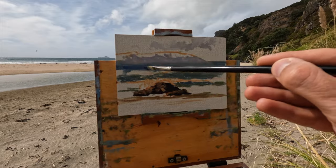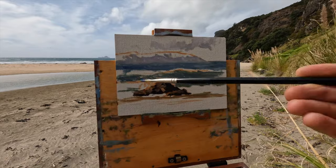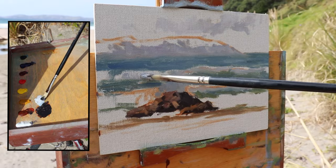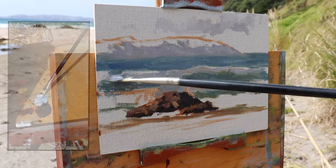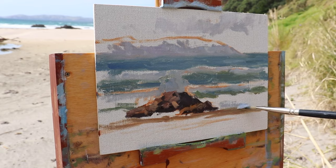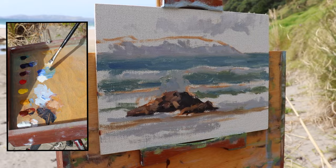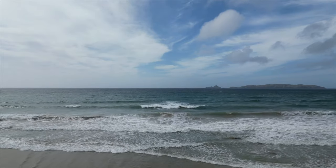The shadows in the island background are much lighter than the darks in the foreground because we find our darkest darks and lightest lights in the foreground — as landforms recede, the darks aren't as dark and the lights aren't as light. For the background shadows I used a mix of ultramarine blue, titanium white, a little burnt sienna, and alizarin crimson. Those same colours appear in the rocks but with no titanium white in the shadow areas. For the sea I used ultramarine blue with a little yellow ochre, phthalo green, and titanium white. I was also trying to loosen up my brushwork and get some loose painterly marks in.